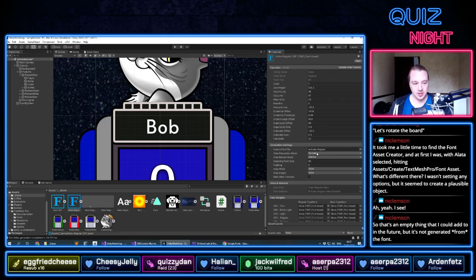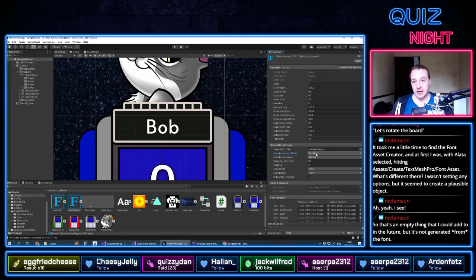However, they now have a dynamic option, and by default, it would seem it's generated a font asset with the dynamic population mode. So what that will mean is, as you use the font in real time, at runtime, it will add characters to the texture as you go on.